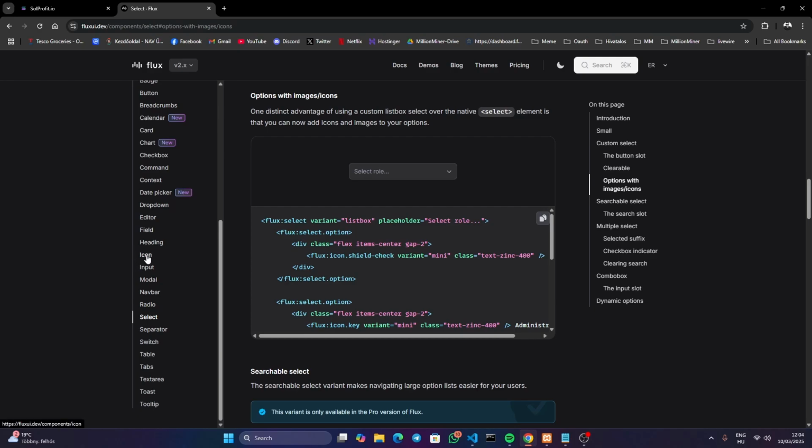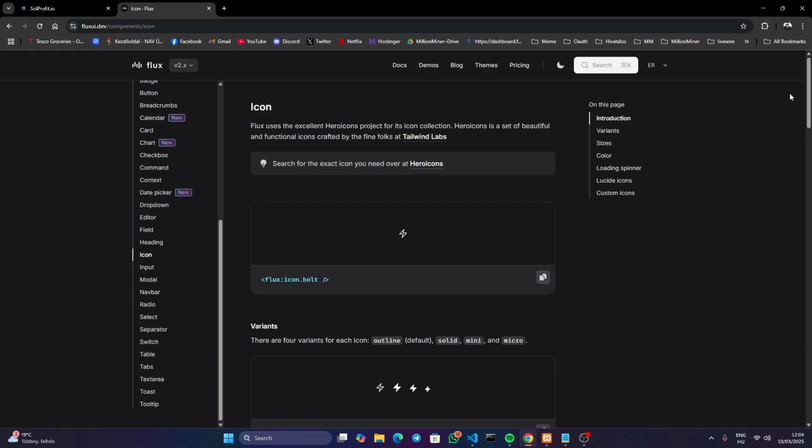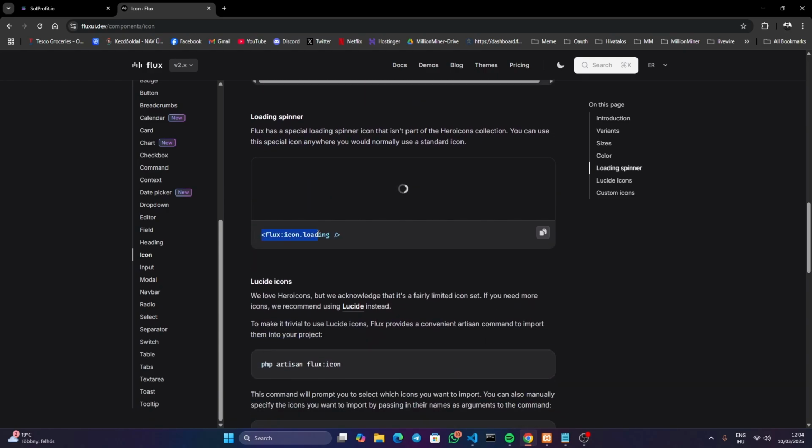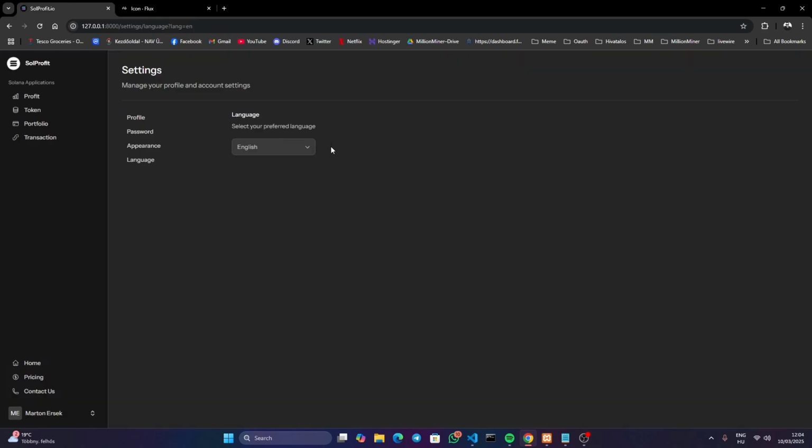Or also what you can do is add a load bar or spinning bar. Where is it? Right here. It says flux:icon.loading. This is not inside the Hero Icons collection, but it's the spinning or loading bar for Flux Component Library. We can use this in our case because we could place a nice spinning load bar right here until we load our new languages, because as you can see right now it just loads like this without any indication of loading. And we have an AI translator, which sometimes can take even 5-10 seconds if it's a new language.